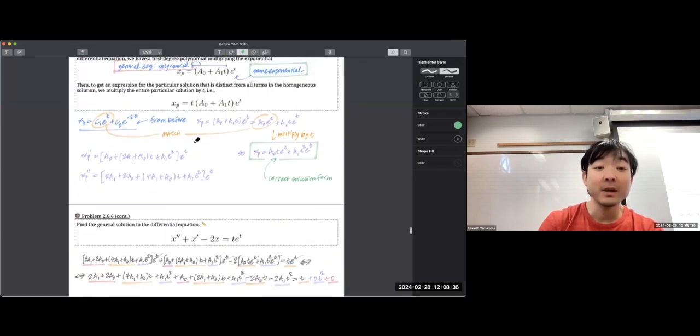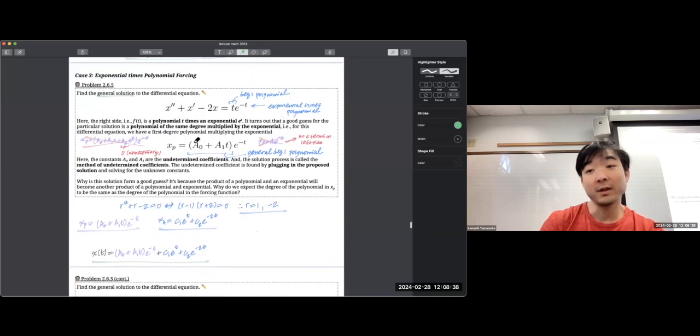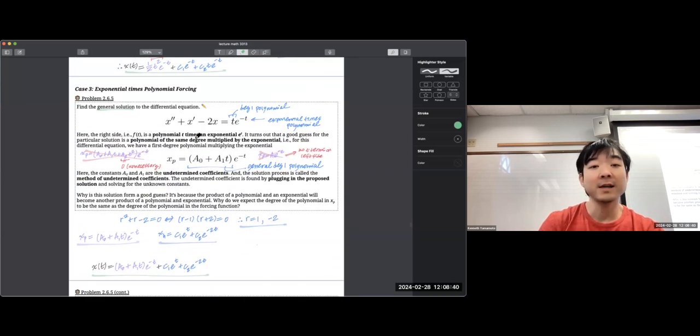So today we're going to try to finish, hopefully, as much as we can of second order equations with non-homogeneous terms. So you have a non-zero on the right hand side, but there are all these cases. We looked at polynomial, we looked at exponential, and we looked at a polynomial times exponential.